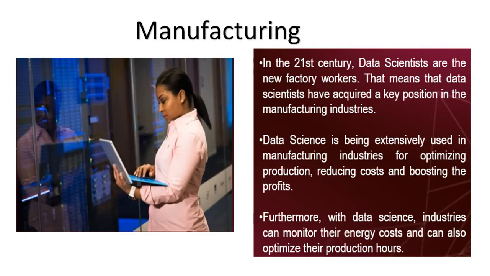The next comes manufacturing. Now, how manufacturing? In the 21st century, data scientists are the new factory workers. They are the people who are taking the place of normal employees. That means data scientists have acquired a key position in manufacturing industries. Now, manufacturing is normally done through computers. Okay, so data science is extensively used in manufacturing industries for optimizing their production, reducing costs and boosting the profits.